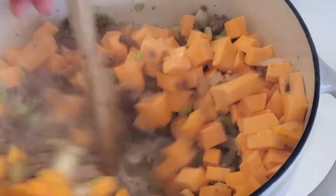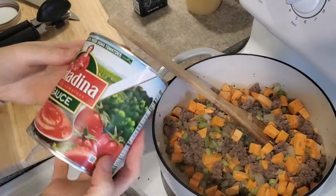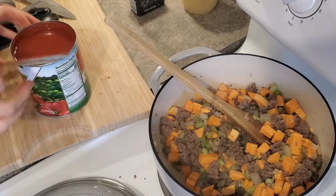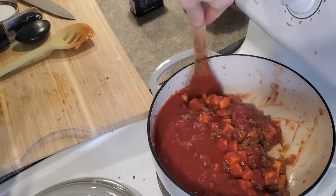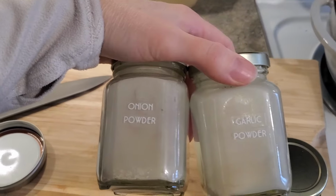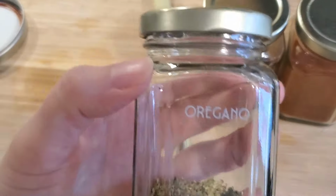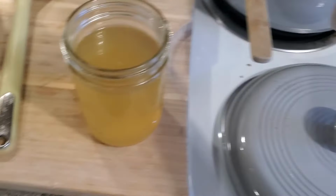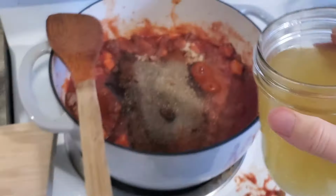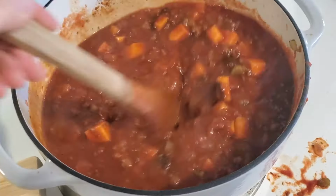We're going to put 2 pints of frozen broth in this chili. I really like this brand of tomato products, so I'm going to add a large 28 ounce can of their tomato sauce. For seasonings, we're going to add garlic and onion powders, chili powder and paprika, oregano, celery salt, turmeric, and of course, salt and pepper. Turmeric is a great way to add color to brighten things up, so that's why I put it in. From here, I'm going to start tasting and adding more of the things that I just mentioned as needed.